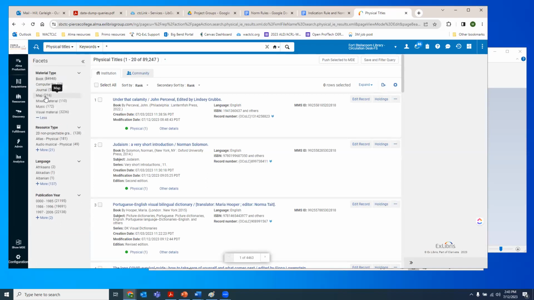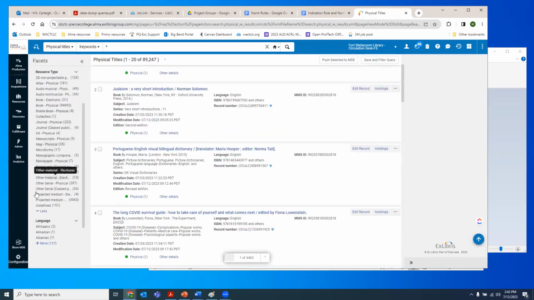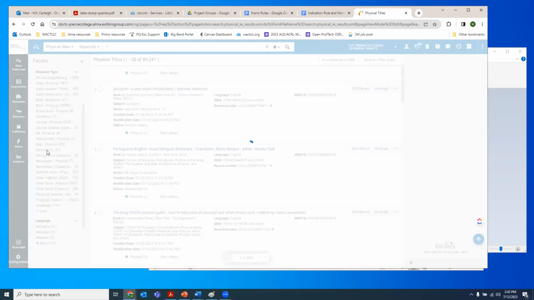But I really wish there was an exclude option. Makes me kind of crazy. But you could say, okay, I want to make sure that, so we've got microforms, and we know that the norm rule for the non-books works on microforms.